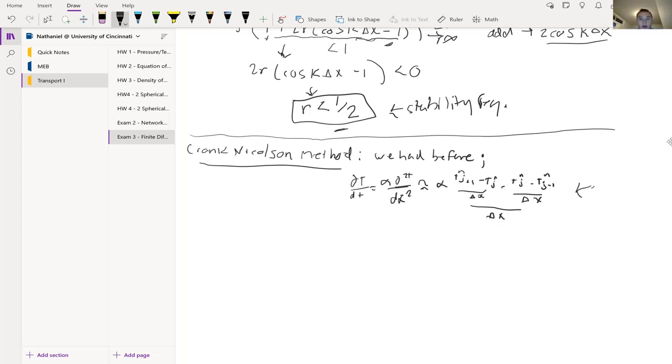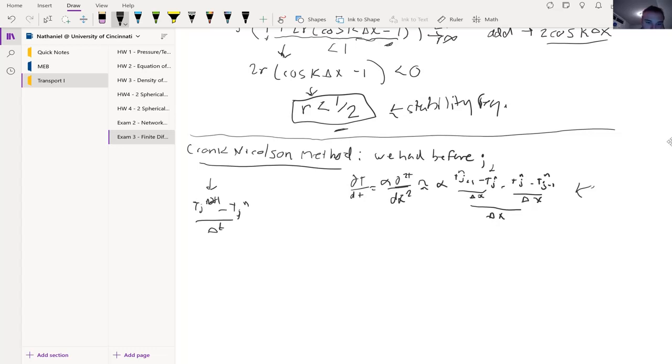And we're going to show that, and we're going to first derive the Crank-Nicolson method, which is a little bit more complicated, but it makes a little bit more sense to use this instead of the other method. So basically, this part right here is going to be the same. So we're going to have T_j^(n+1) minus T_j^n, and then we're going to have delta t. So this part's the same as what we derived in equation 2 before.